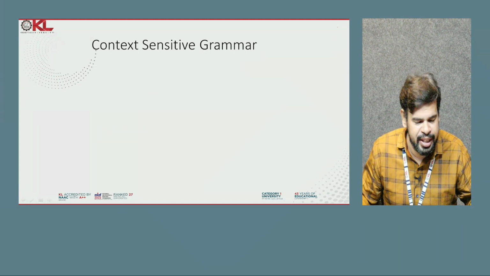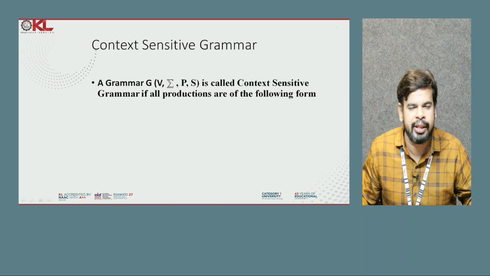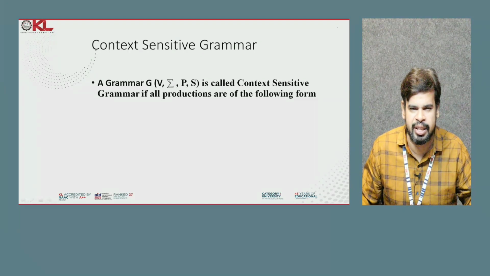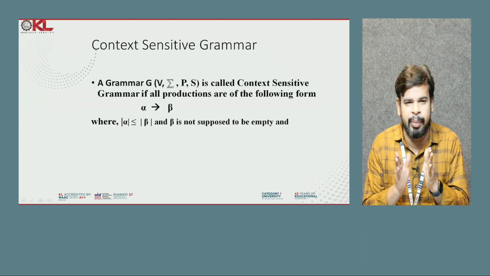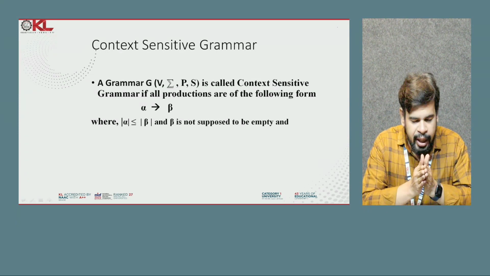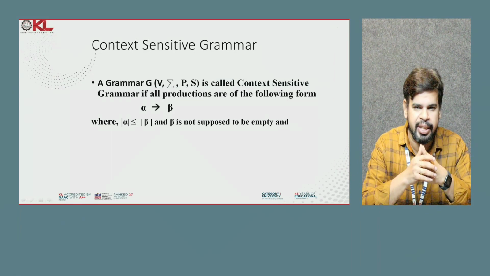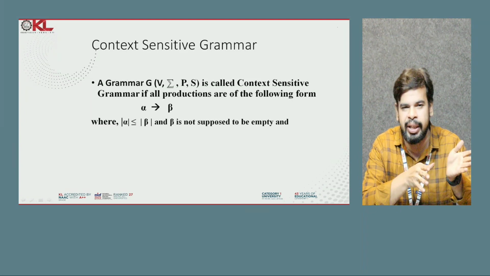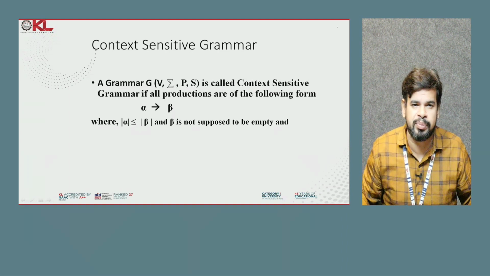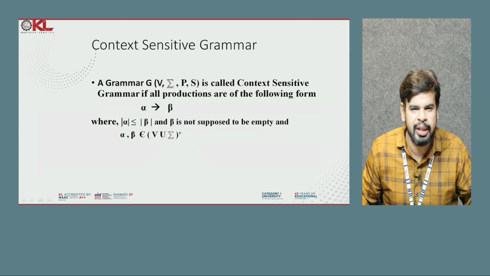Next comes the context sensitive grammar. In this context sensitive grammar, we use the same components that we include in grammar, that is variables, sigma, productions and the start symbol. Now, alpha tends to beta, and the main difference between this context sensitive grammar and the previous unrestricted grammar is that in context sensitive grammar we identify the length of the left hand side and the length of the right hand side, and you need to make sure that the length of the left hand side must be less than or equal to that of the right hand side. And here alpha, beta are strings which belong to variables and sigma.